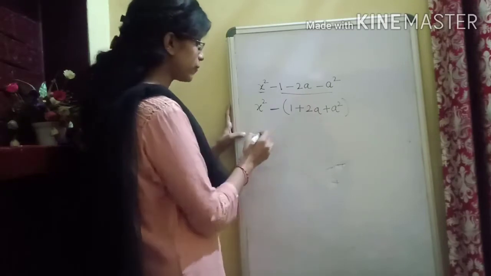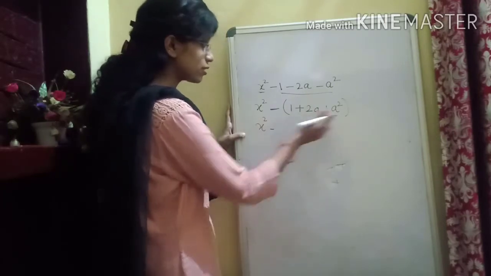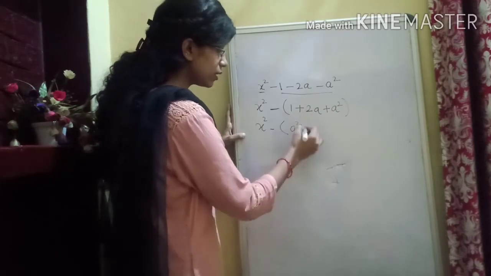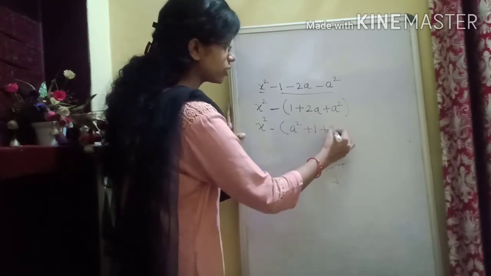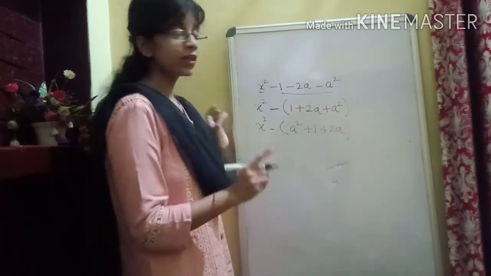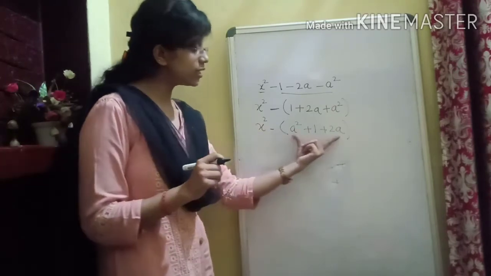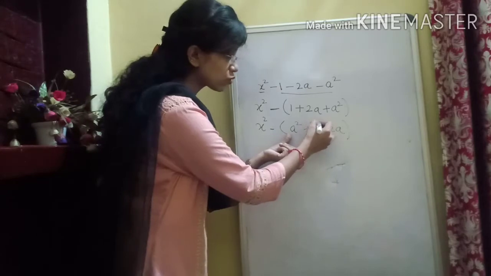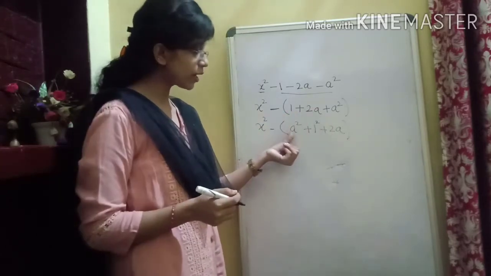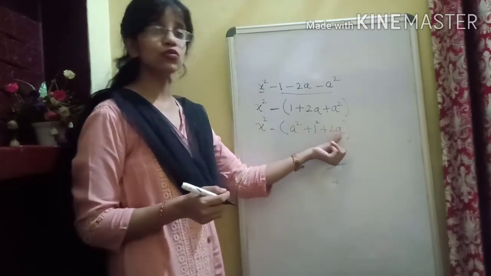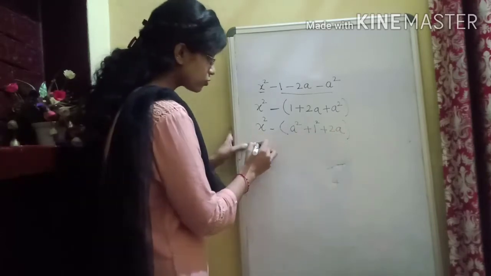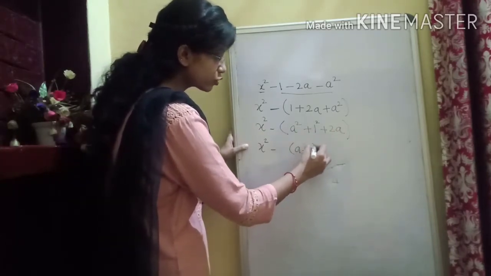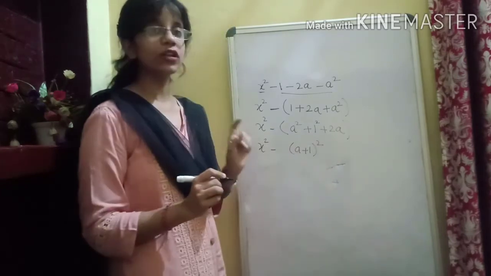Isn't it? So, here. Now if you see, if I rearrange or rewrite the terms, I am writing a square first, then I am writing plus and then I am writing 2a. Okay. Now if you see, this bracket is nothing but, if I write 1 as 1 square, it would be 1 only. A square plus b square plus 2ab.